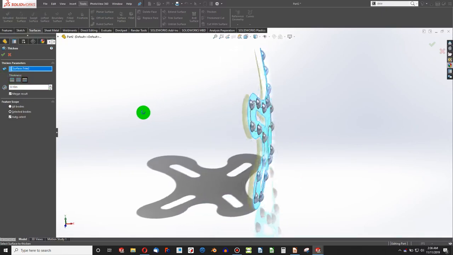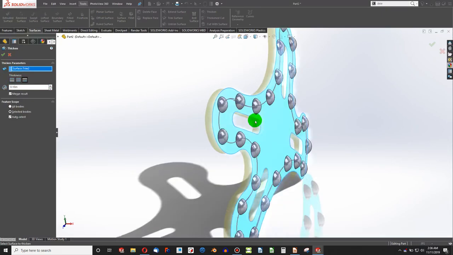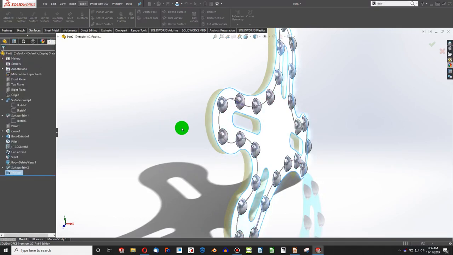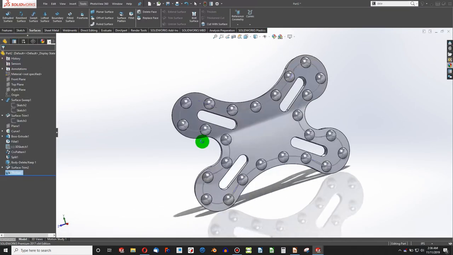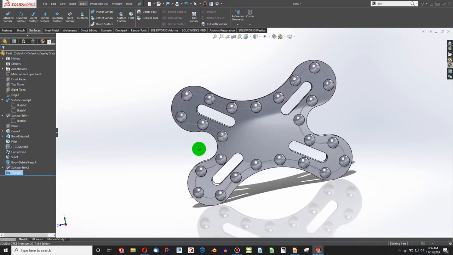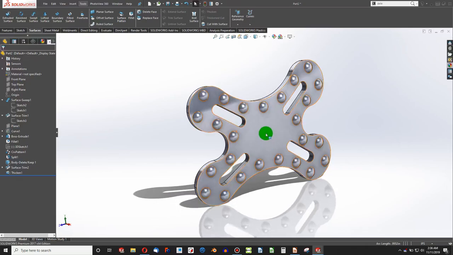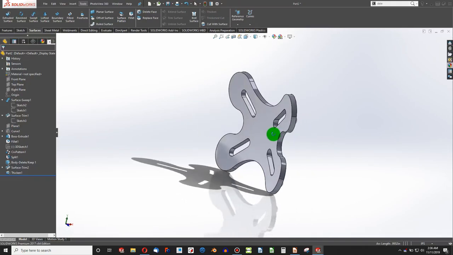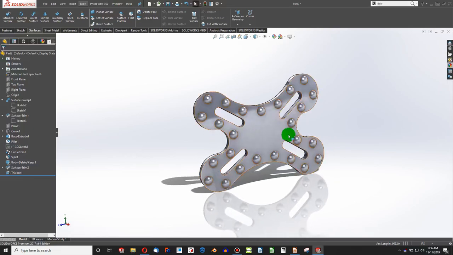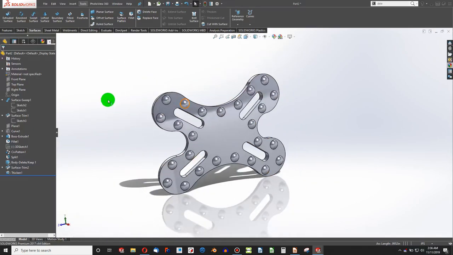Then we're going to thicken on the side where the bumps aren't. And there we have the beginning of that pacifier. You can choose these curves and hide them so we get a little bit better view. Lastly, we'll just want to add features on either side. You can get really creative with these. I'm going to be quite basic in this video.